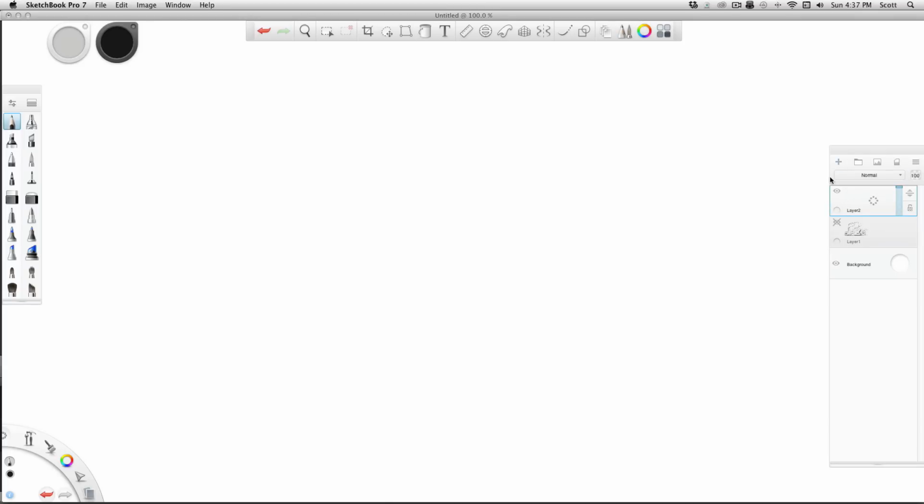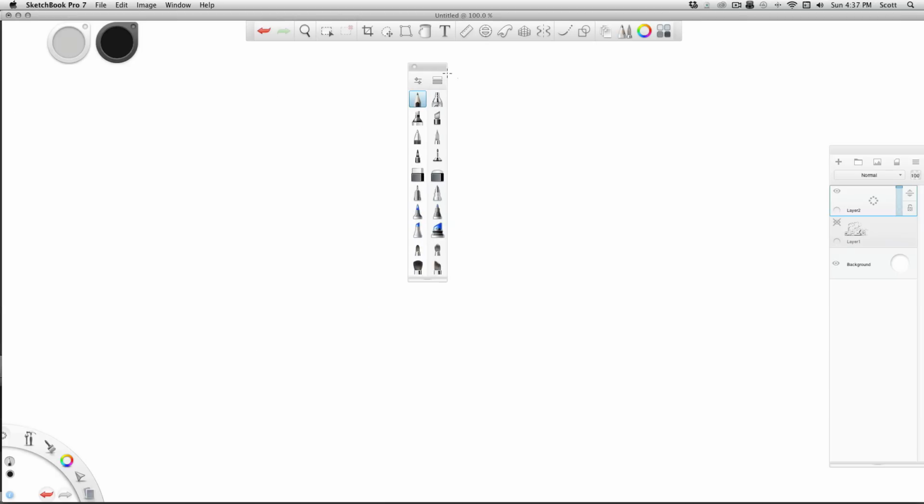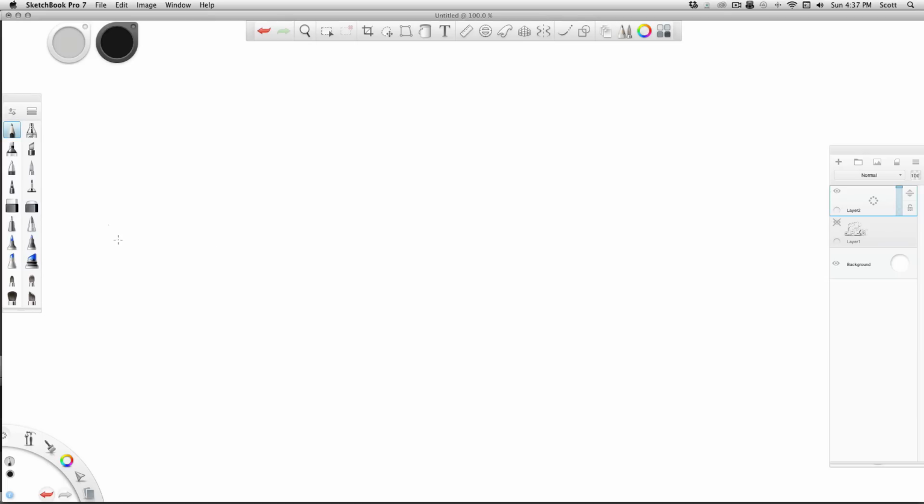You have a layer management menu to the right. I just added a new layer by hitting that little plus button. You have a set of drawing tools and erasing tools over on the left, and of course you can move them around wherever you like. Then you have some other tools across the top. There's also this lagoon here in the corner where you can do some quick selections for colors and different tools. I'll just use a pencil tool for now.